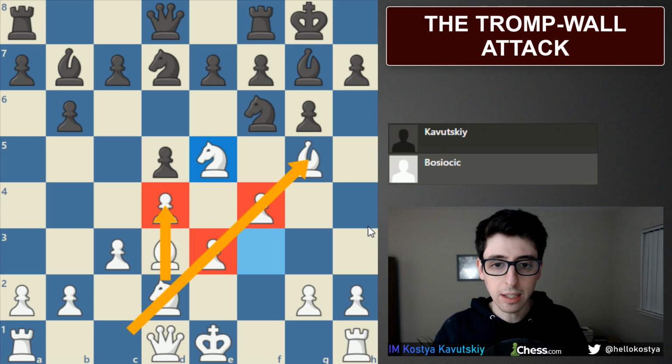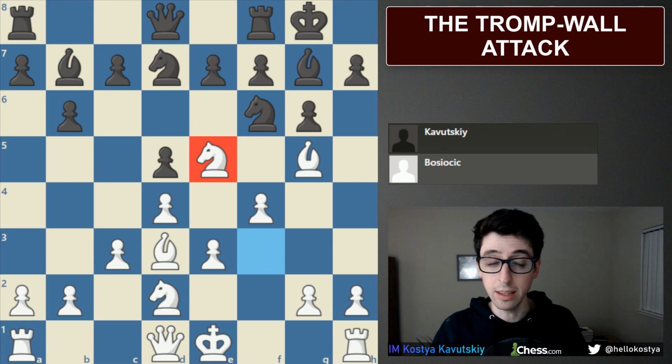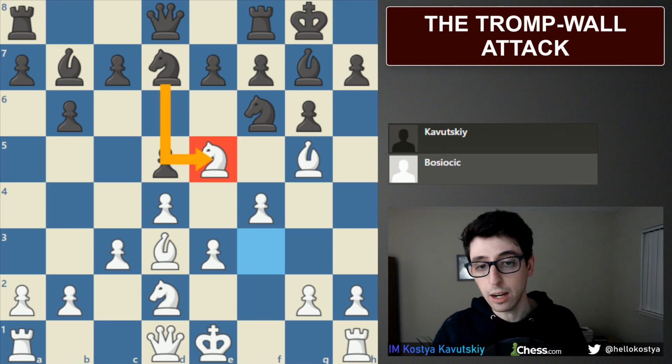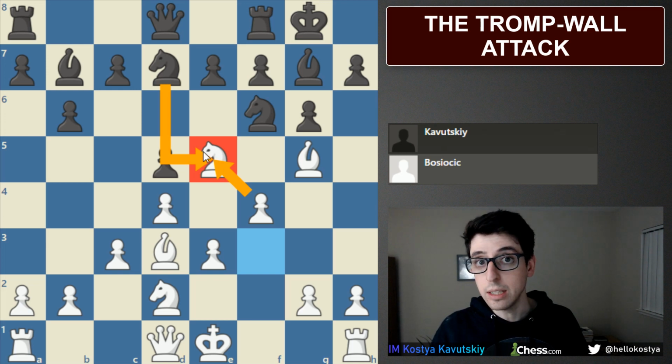Because the whole idea is to just establish this knight on e5 and basically make it very difficult for black to play around this knight in this position, because either black has to live with this knight on e5, or they have to one day take on e5 and allow white to open the f-file with f takes e5. And whenever this happens, white almost always gets a pretty dangerous attack and lots of attacking chances on the king side.